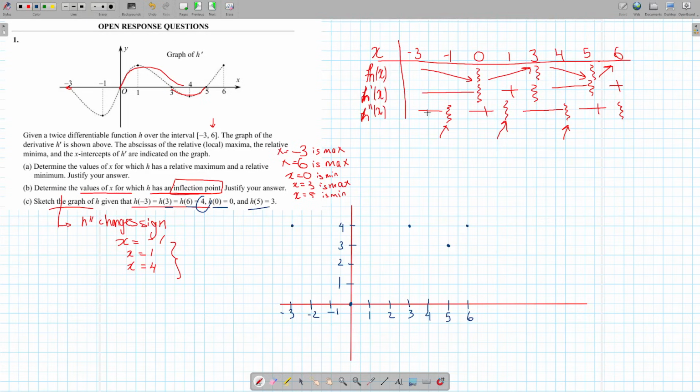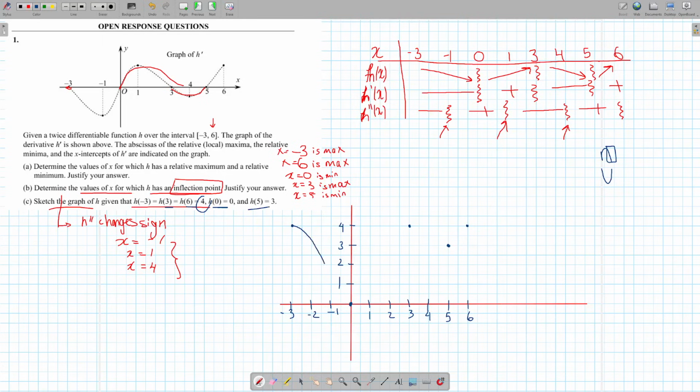a proper way. Now, we can see that from negative 3 to negative 1, we're going to decrease concave down, because it's negative. Again, if you forget, just draw it. This is concave down, this is concave up. Okay, so if I'm decreasing in a concave down manner, I'm going to decrease like this. Right, so we're going to decrease like that up until negative 1. So we're going to decrease here.